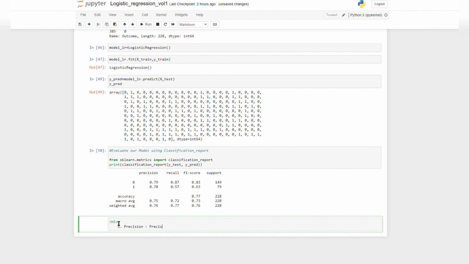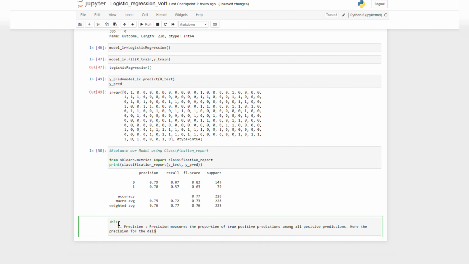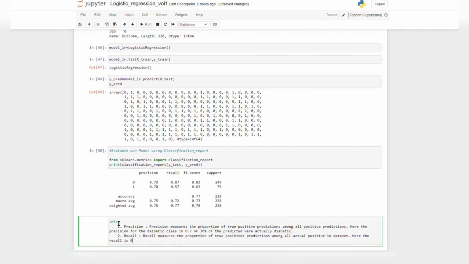Precision. Precision measures the proportion of true positive predictions among all positive predictions. In this case, the precision for diabetes is 0.7, or 70% of those predicted were actually diabetic. Recall. Recall measures the proportion of true positive predictions among all actual positives in the dataset. In this case, the recall value is 0.57 or 57%.